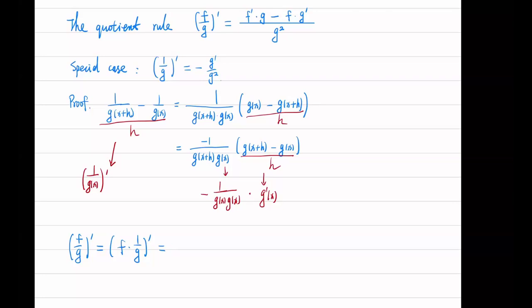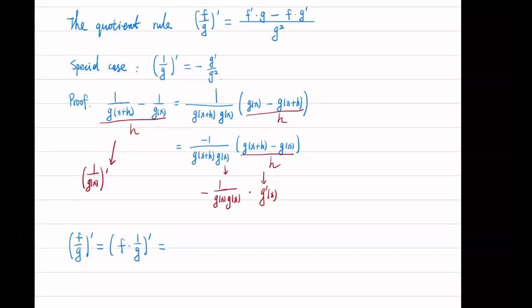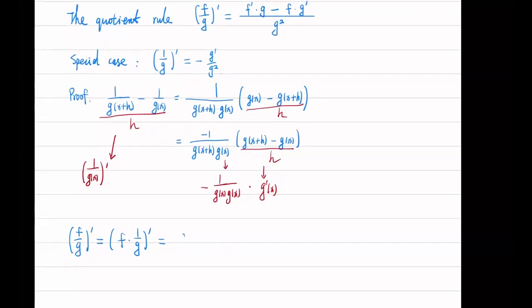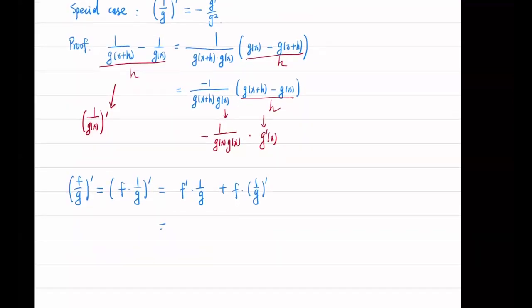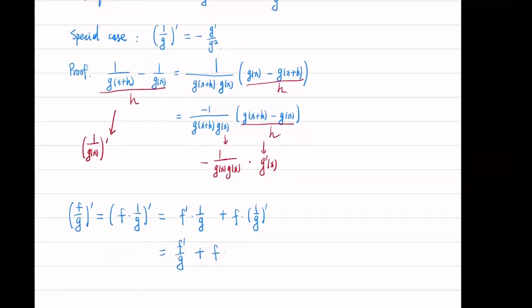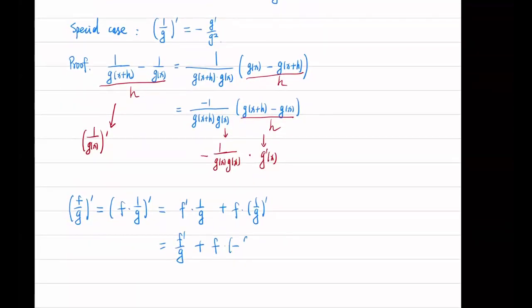Check your progress. Let's use parentheses to emphasize it's the derivative of the reciprocal. Okay, yes. Okay, now let's apply the previous special case. We have found the derivative of 1 over g. Apply that formula. Okay, so we are making progress. Let me catch up. This will be the derivative of the product. Okay, product rule: the derivative of first, copy second, plus first function, derivative of second. Now, so this is just f prime over g. And this f times the formula, negative g prime over g squared.